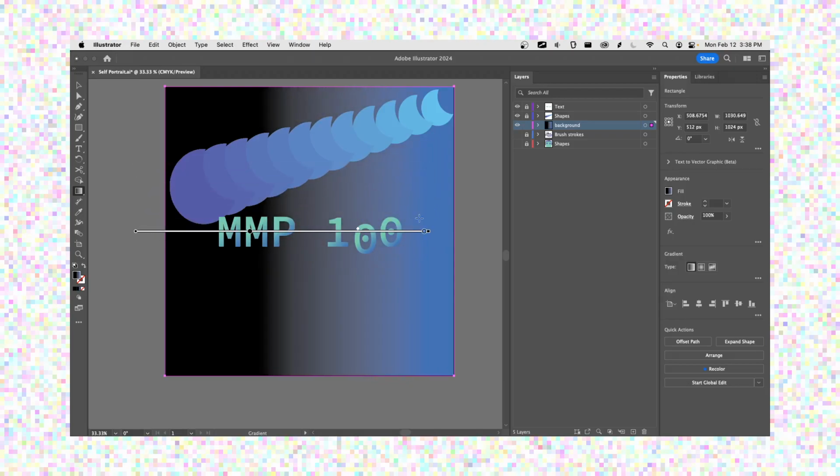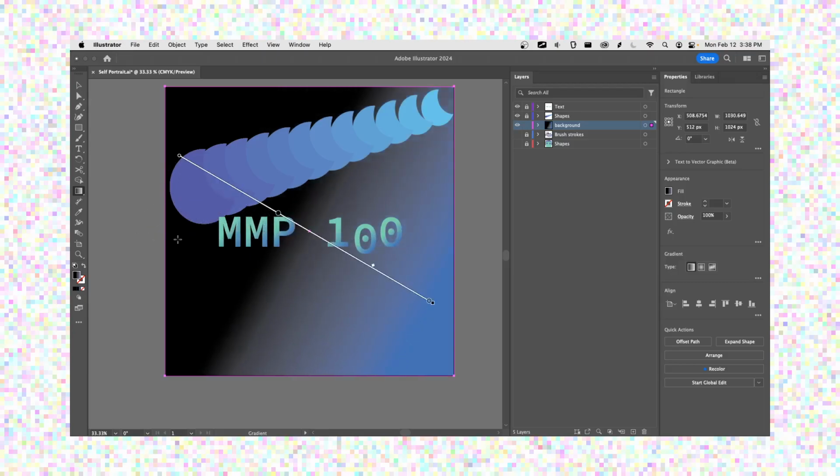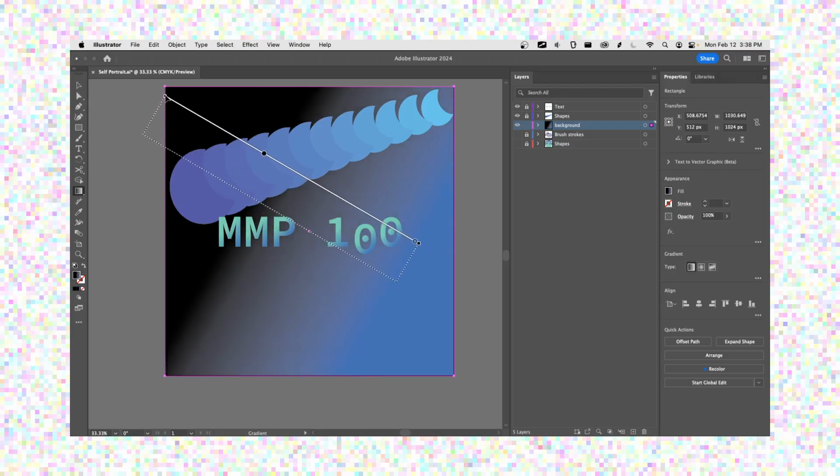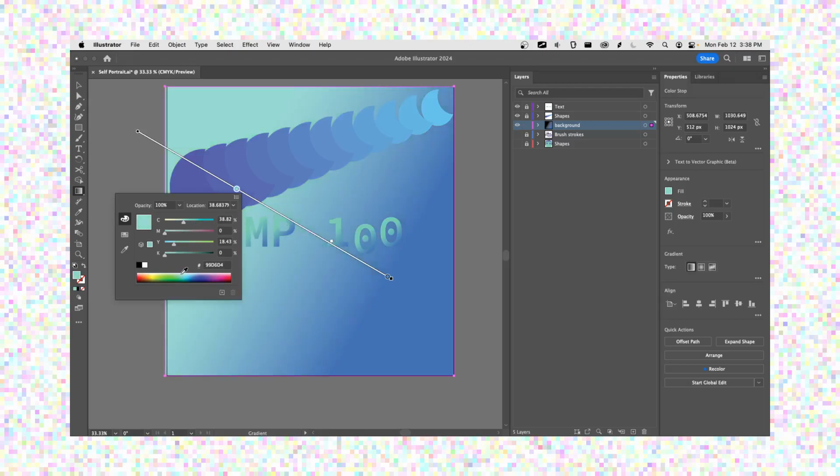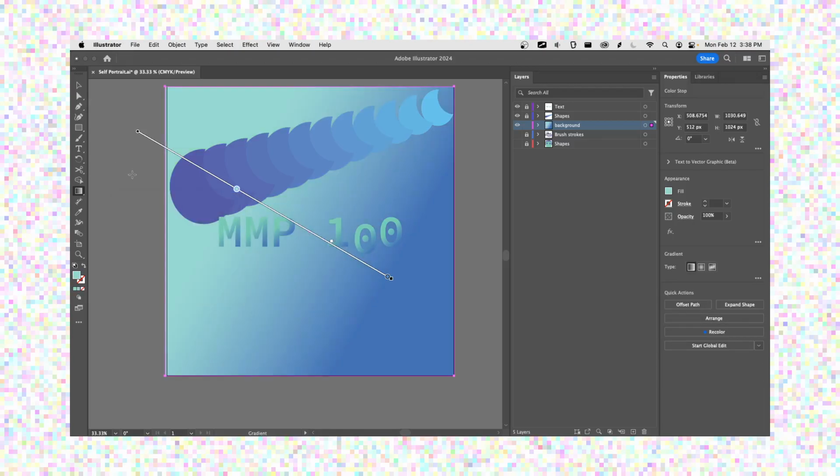This one is a little bit trickier to use. You kind of have to move around until you get the right. See, if I move right here, I can rotate, and then I can move these points a little bit, and I can change these colors. So it's a little trickier to use, but we can get something that looks kind of nice.